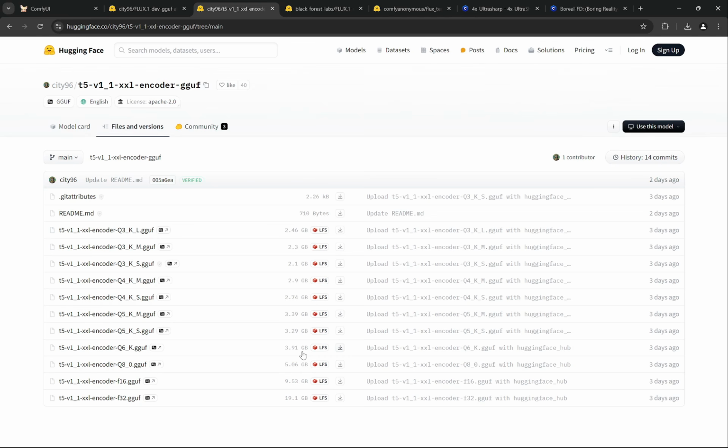So it would be fast, use less GPU, and it would also work better, giving better performance as well as quality. So you'll download the Q6, and if for any reason you have limited VRAM, you can go for Q4 KS as well, KM or KS. It's not a big deal.